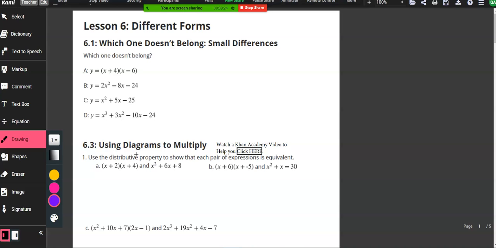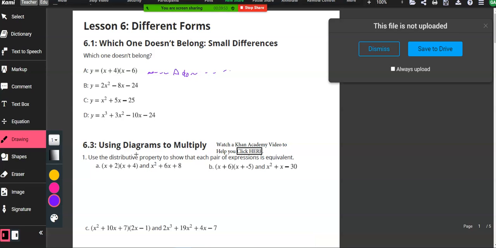So if one person says that A doesn't belong because so-and-so, that doesn't mean that's the only answer. Somebody else could pick a different answer. Somebody might say, you know what, D doesn't belong in this group because... So come up with your own observations here. Okay, but make sure you write right here: A doesn't belong because so and so.